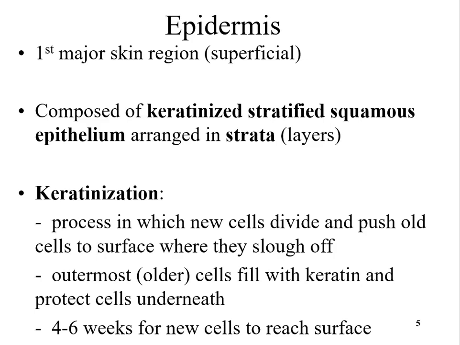This whole process takes 4 to 6 weeks for a cell to be born at the basal layer and then be pushed way up to the free surface. When cells divide quicker than this, we have conditions like dandruff or psoriasis, where we see cells being born and then sloughing off within 7 to 10 days. So losing the cell in this amount of time is completely normal. It's a normal part of the maintenance of this tissue. But any quicker and you start to see some issues.